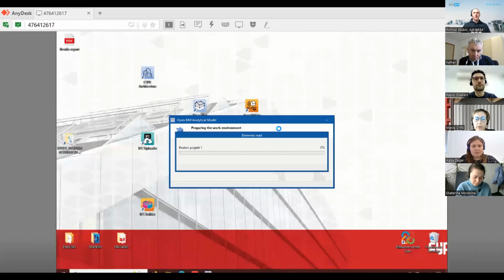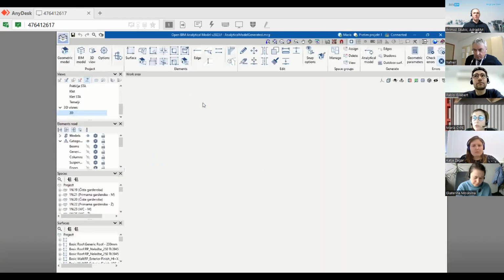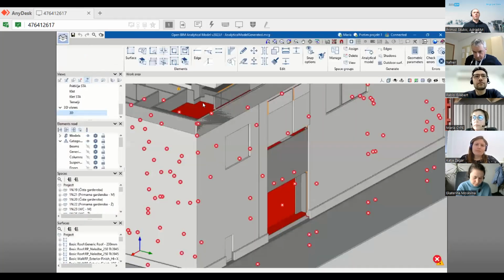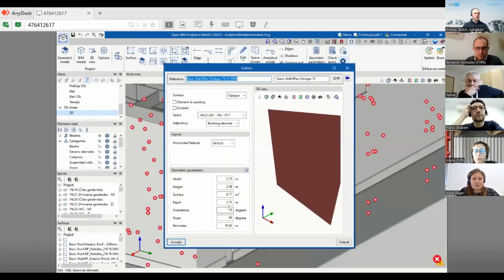Okay, but if I understand, in each case we need to use the open BIM analytical model, or just in cases when you have problems? Every time you use Revit, you will need to use the open BIM analytical model before using Revit Plus. I think you know the analytical model, but now you can see external surface.